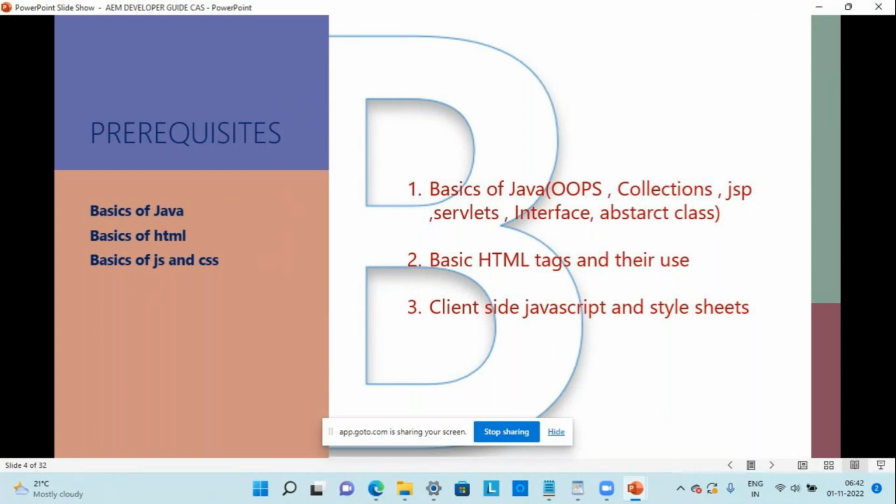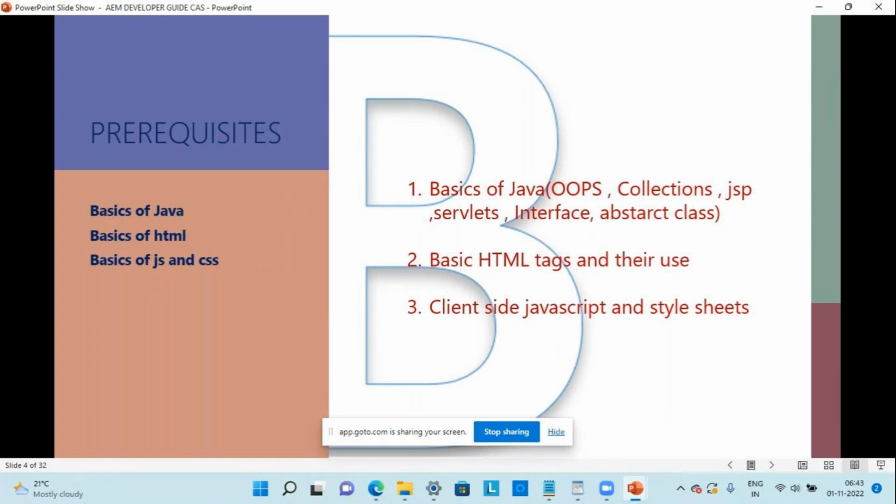So no need to say. Then you should have some knowledge of JavaScript and style sheets. Actually, it is not mandatory, but if you have some JavaScript and CSS knowledge, it will help you be a full stack developer in AEM. In any AEM project, we have two types of developers: core developers and UI developers.